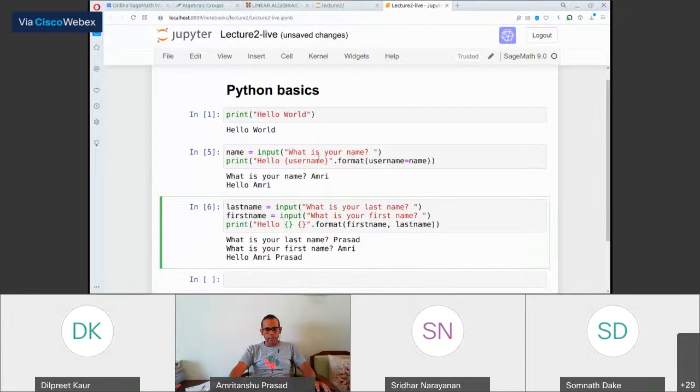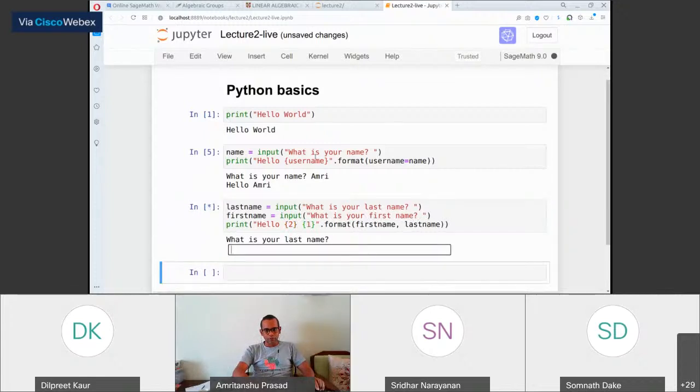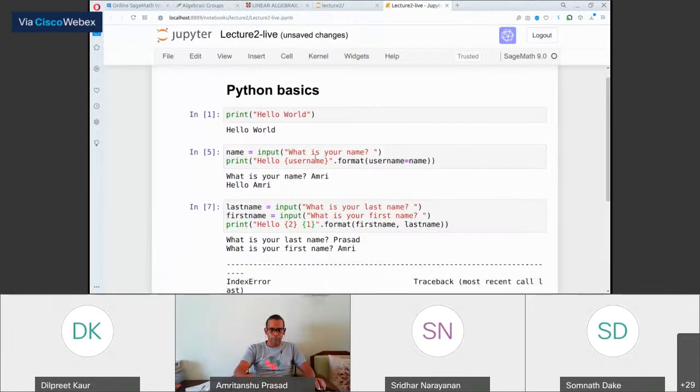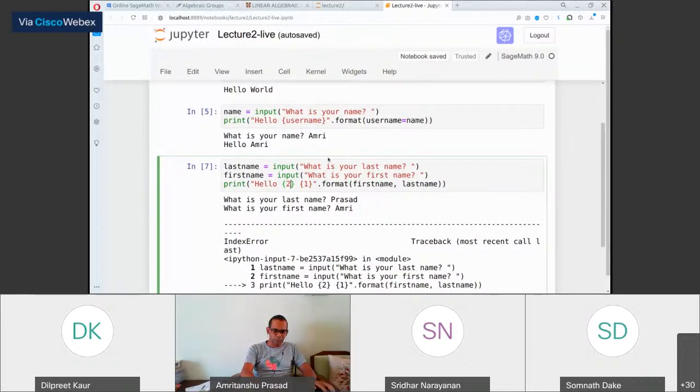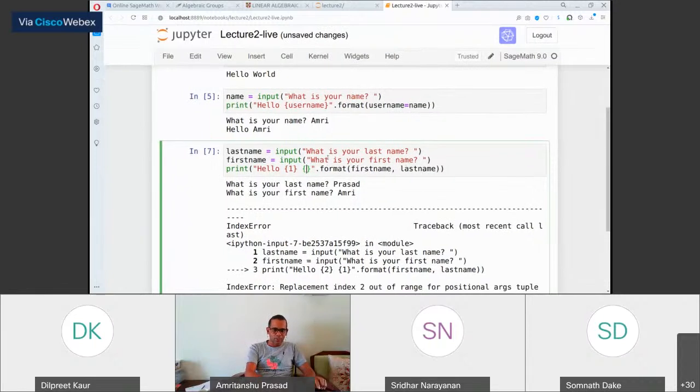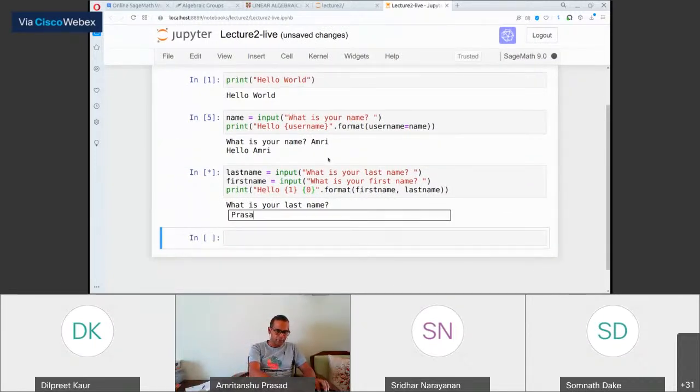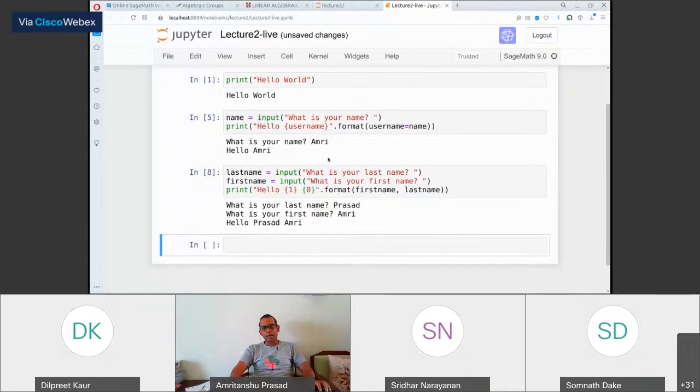And if you want, suppose I want it in the reverse order. I can do this. I put numbers. Oops, that didn't work. So let's see. Maybe let me just try to remember what I need to do. Index will be 0 and 1, not 1 and 2. Oh yeah, 0 and 1. That's right, not 1. I forgot my own cardinal rule that Python starts counting with 0. And so it's now reversed the order in which those names appeared.